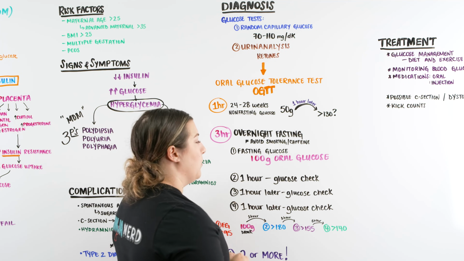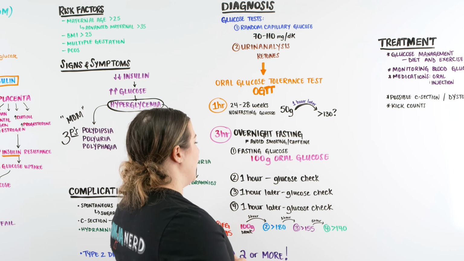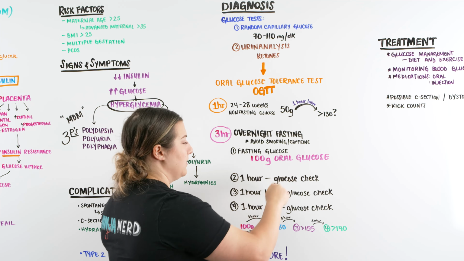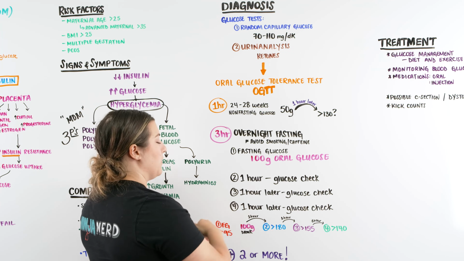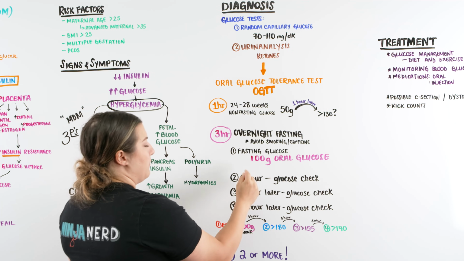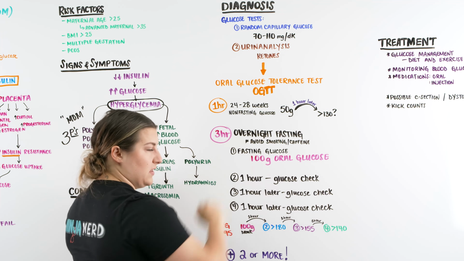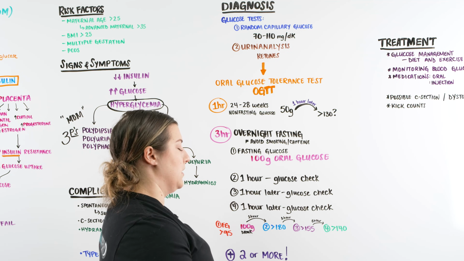Great. You get your fasting glucose. You're going to drink now 100 grams of the oral glucose. And then you are now going to wait 1 hour. In 1 hour, you will get a glucose check. And then an hour later, get another glucose check. And then 1 hour from there, get another glucose check. So you can see here, you're going to have 3 hours in the middle of getting the glucose checks, so roughly around 3.5, maybe 4 hours in total to do this whole test.